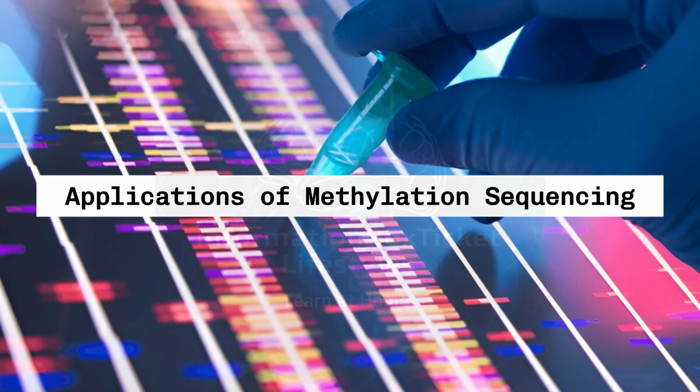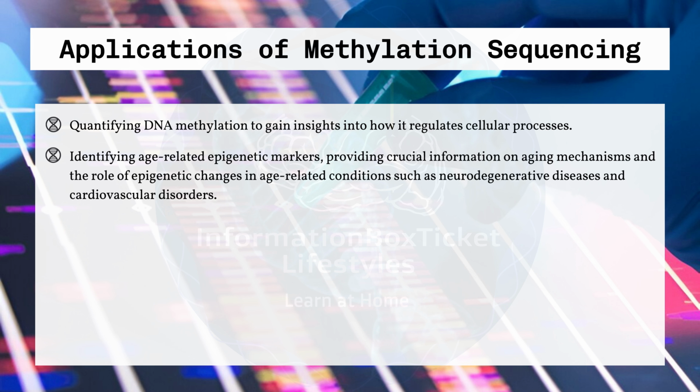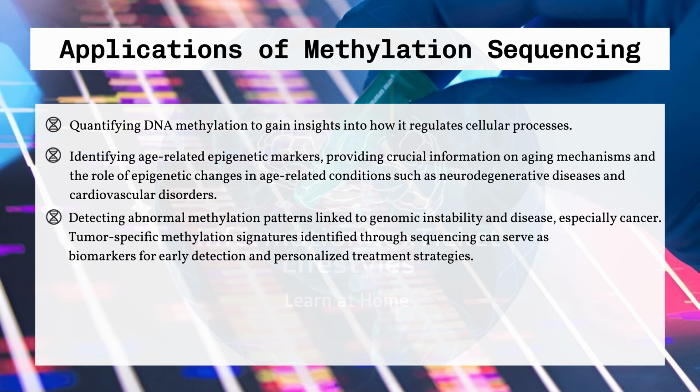Applications of methylation sequencing. Quantifying DNA methylation to gain insights into how it regulates cellular processes. Identifying age-related epigenetic markers, providing crucial information on aging mechanisms and the role of epigenetic changes in age-related conditions, such as neurodegenerative diseases and cardiovascular disorders. Detecting abnormal methylation patterns linked to genomic instability and disease, especially cancer.